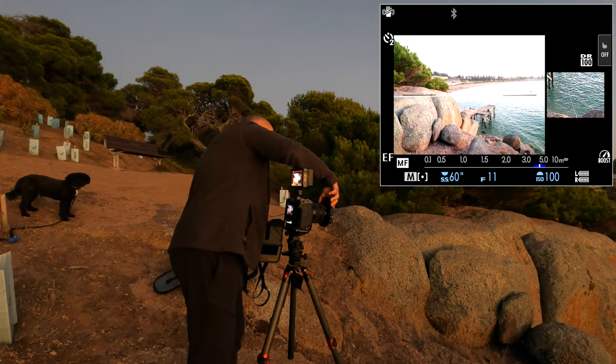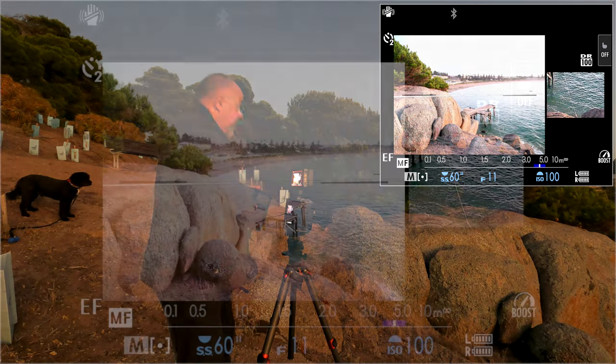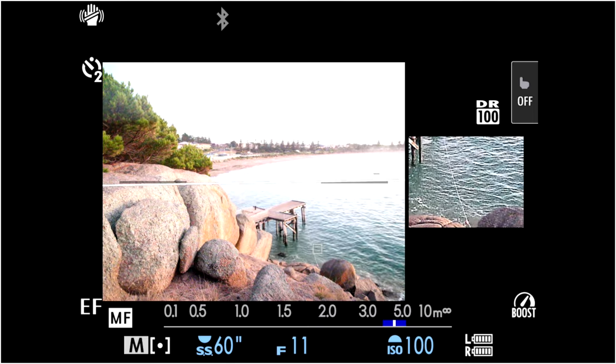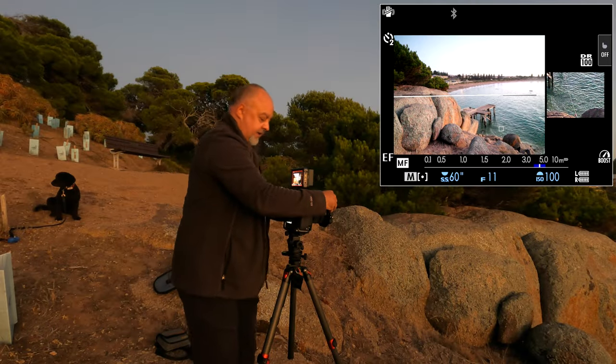So I'm going to pop this out and pop in a soft grad. There we go, so 1.2. And this one, we'll just tame that sky a little bit.